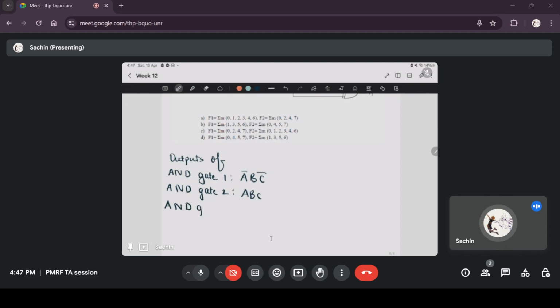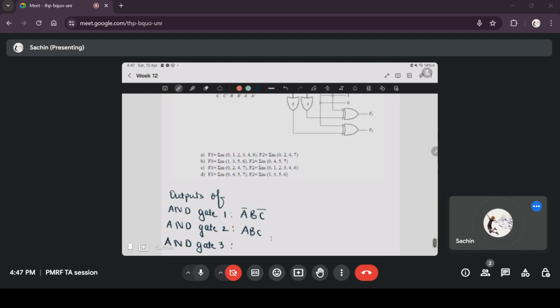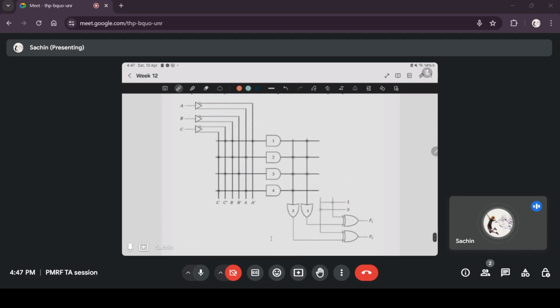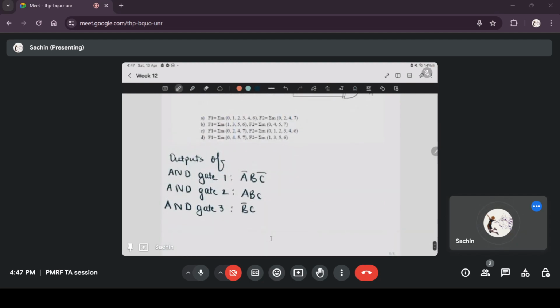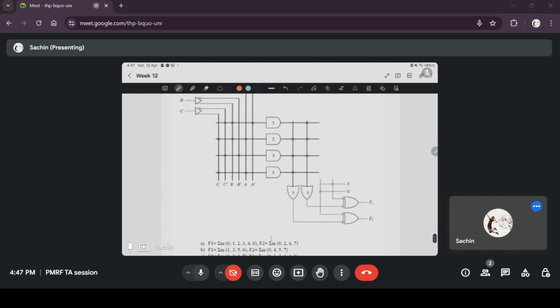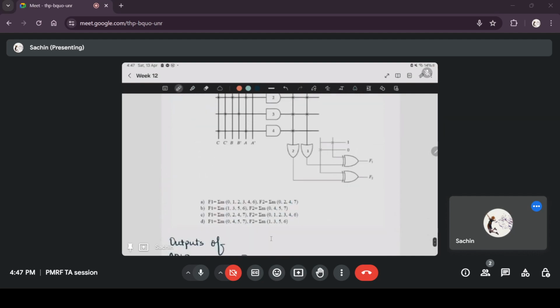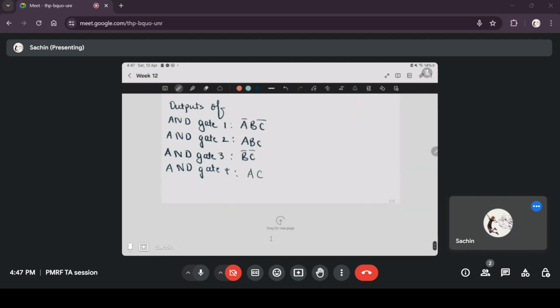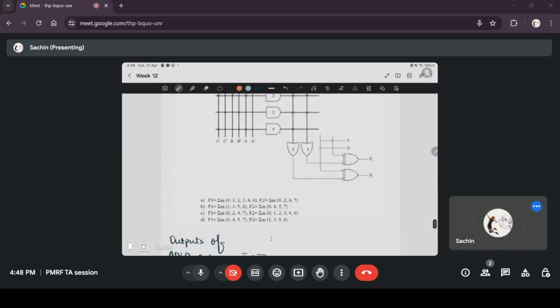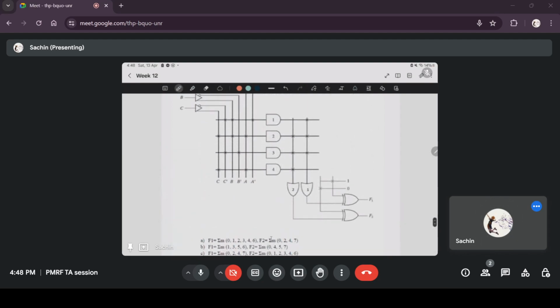Output of AND gate 3 is simply B bar C bar. Output of AND gate 4 is A C. Now the output of this OR gate 1 is the sum of the outputs of gate 1, gate 2 and gate 3.